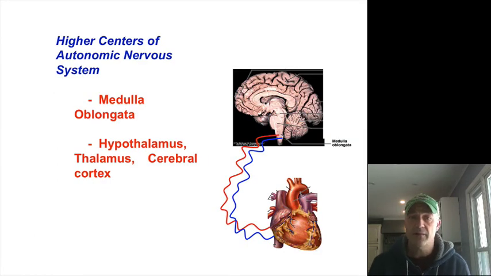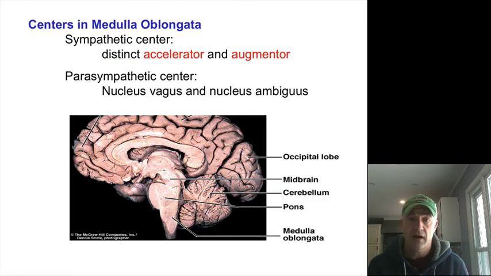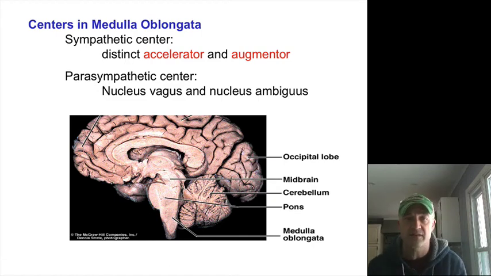We can also have some reflexive actions taking place in here, as well as higher level brain things that a lot of times will influence heart rate. If you're nervous, upset, or embarrassed, this will affect heart rate. So that cerebral cortex can influence your heart rate through the autonomic nervous system at some level. Your thalamus, realizing you're moving more, can also do this. So the sympathetic and parasympathetic centers are really in that brain stem, which controls getting down to that autonomic nervous system.